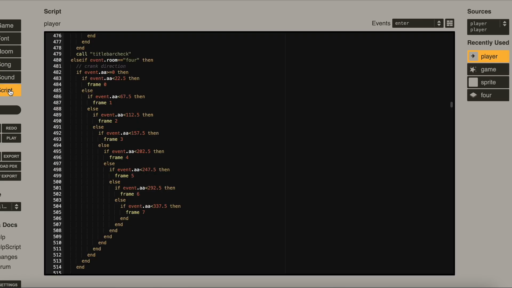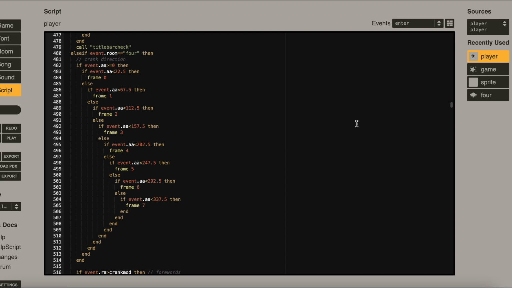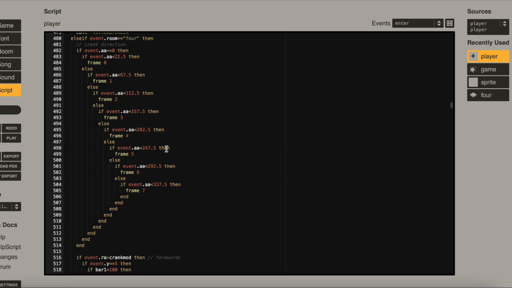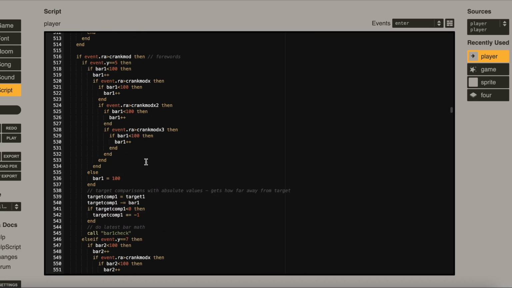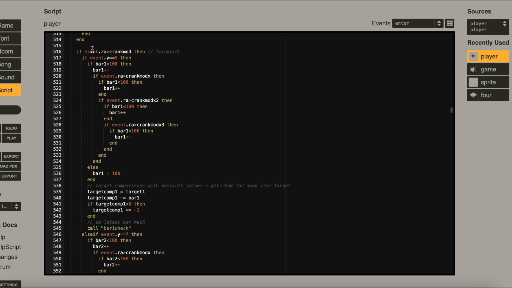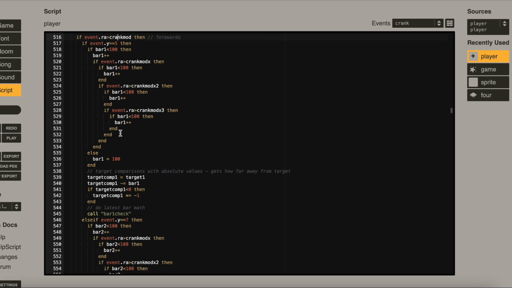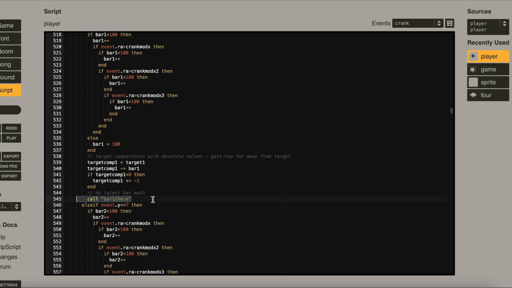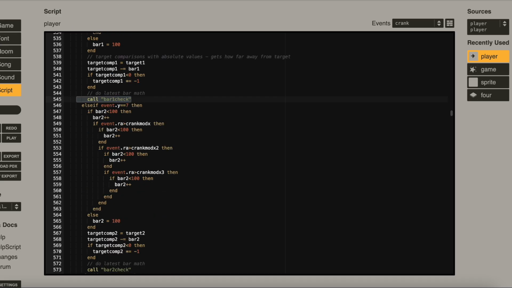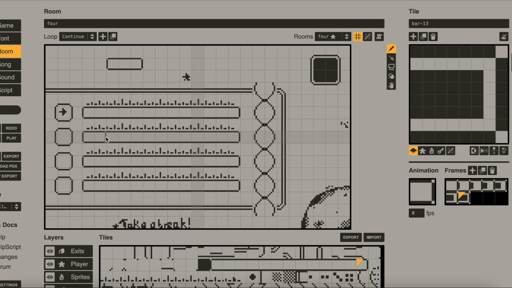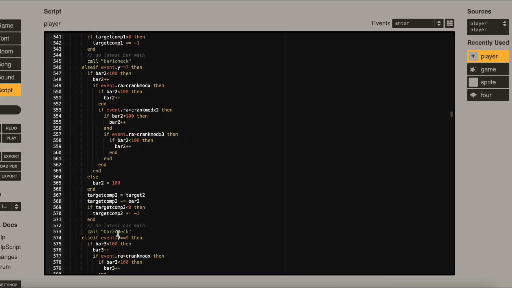We'll go over what that means, but the gist of it is that similar to what we're doing with this, where we're telling something to update its frame, we're doing the same thing down here. Now, there are 2 different things going on. First off, we're doing event.ra for the relative angle, and we're going to be updating some variables in here. Then we're going to be calling this event, which is bar 1 check. This is for specifically targeting the first bar here, and I've got 4 different events, right? If we're hovering down on bar number 2, it's going to tell that event, and so on and so forth.